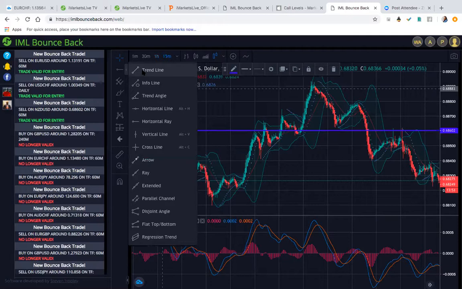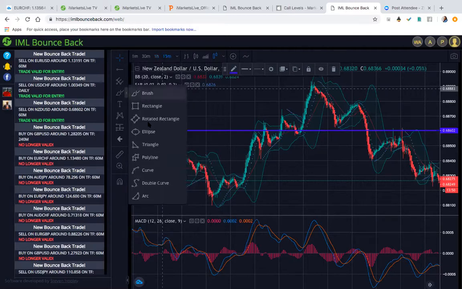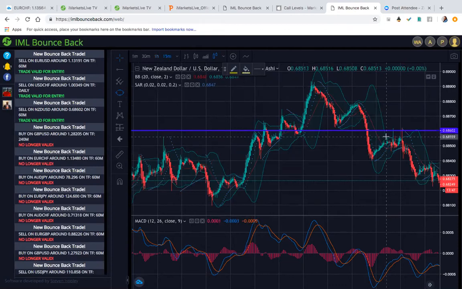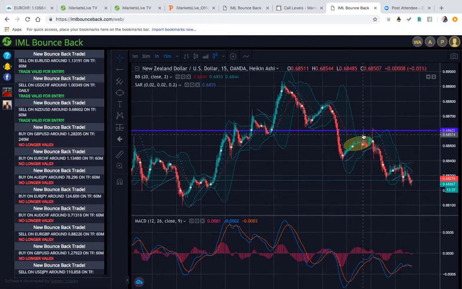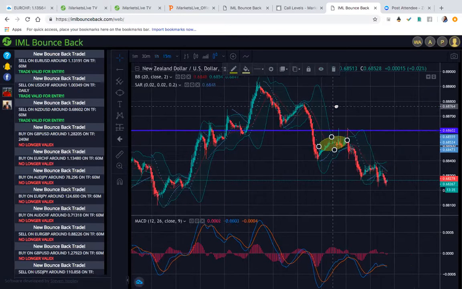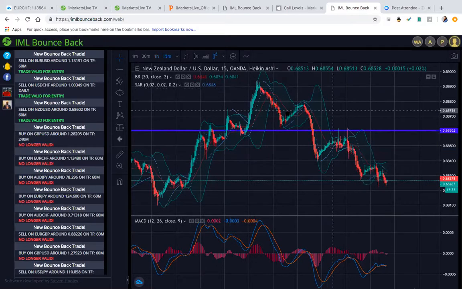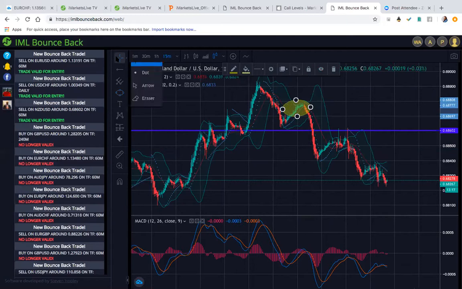Using a trend line, first of all, let me show you guys where the trade was when it was called. It was around here. No, sorry, not there. Wrong one. It was actually, let me delete that. It was actually here. Right here is where the trade was when it was called yesterday, right?